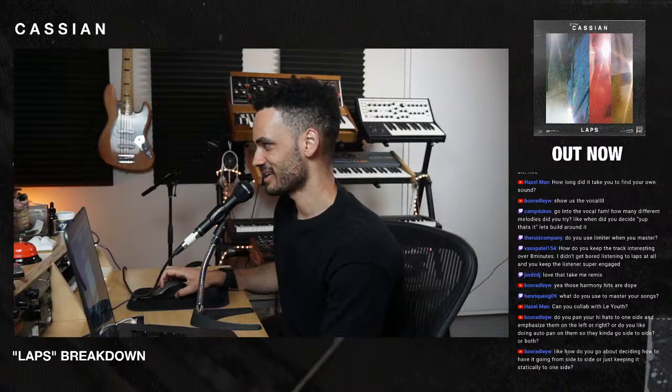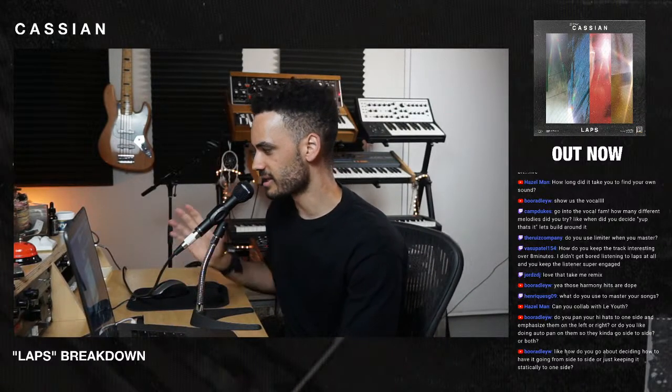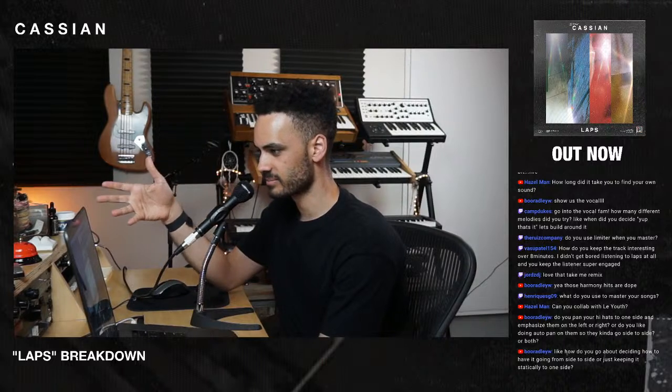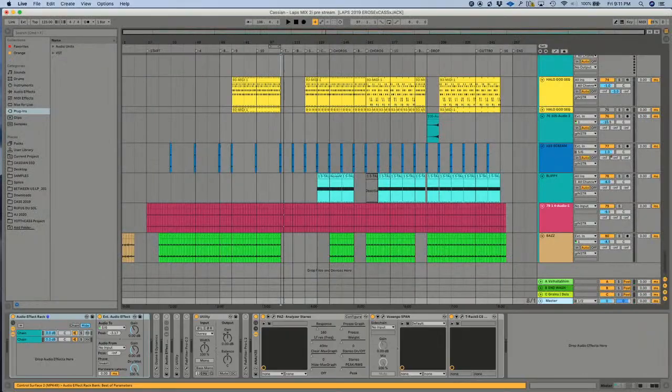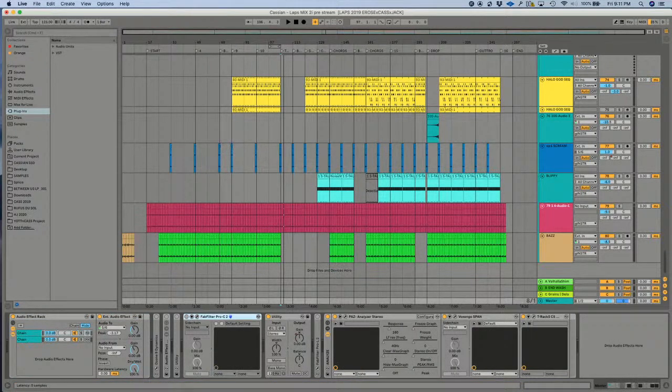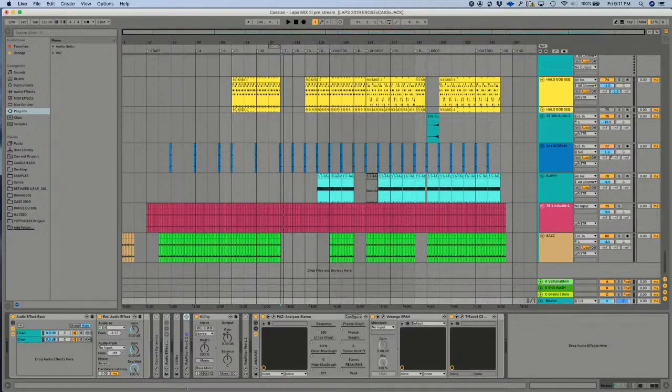What do I use to master my songs? Okay, it's very, very simple. Same thing as always, I'm just talking about keeping things simple and making sure the original sound is good. I have some weird stuff on my master for the stream right now, but all I really put is a compressor, the FabFilter compressor, doing 1 or 2 dBs of gain reduction, and then the FabFilter limiter, doing up to a maximum of about 5 dBs of gain reduction. I don't like to go any further than that. It's generally when it starts to sound bad. So if I can't make it sound the way I want while staying within those limits, then I go back to the mix and change the sounds. I'll do some more clipping, or whatever to try to make it fit.